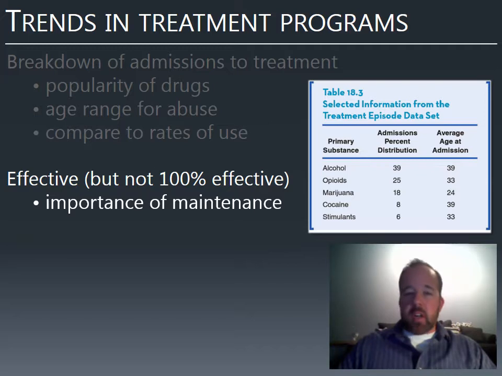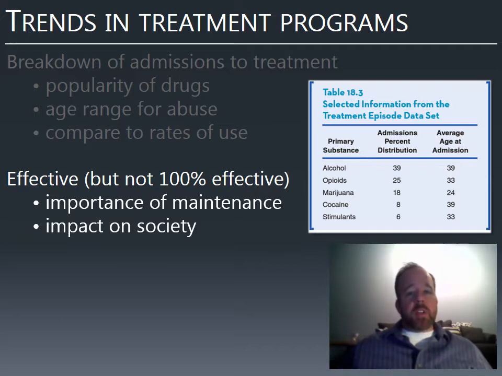As we've already seen for so many weeks now, drugs alter how the brain functions, they alter behavior, and so those aren't always short-term changes. A lot of those are long-term changes, and that's an issue the person's going to have to deal with for the rest of their life. And so, again, it's important for the individual to concentrate on maintenance, and also for those around them to concentrate on maintenance.